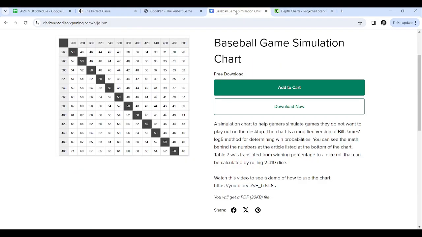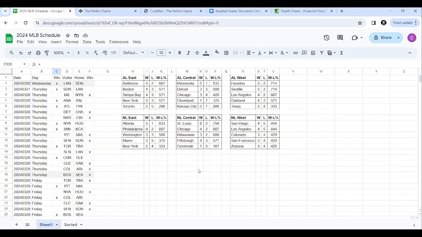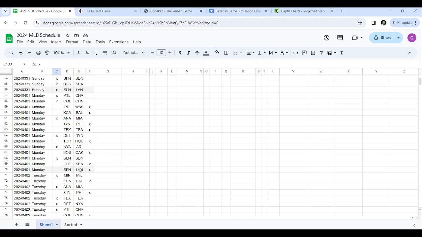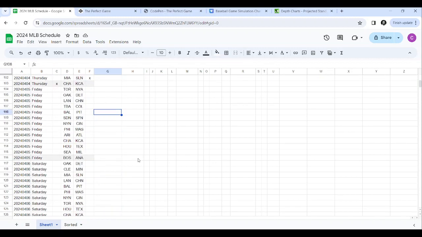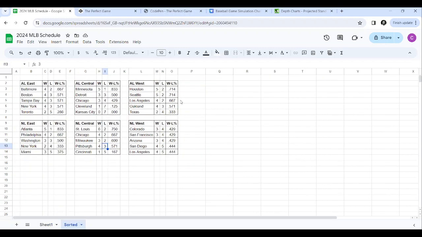But that is using the game simulation chart. That was a little extra. It wasn't something I was ready to talk about, but I did share it on the Facebook group. But you can see all the different wins here. And then I'll just keep going through each day simulating, and we'll see where we are at the end of the season. It'll just kind of keep a running total of what the standings are here, and I'll share those maybe once a week or every so often just to see how things are doing with the simulation.